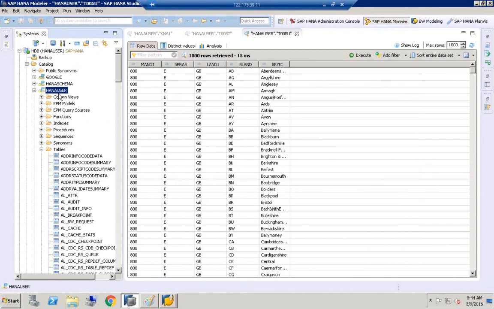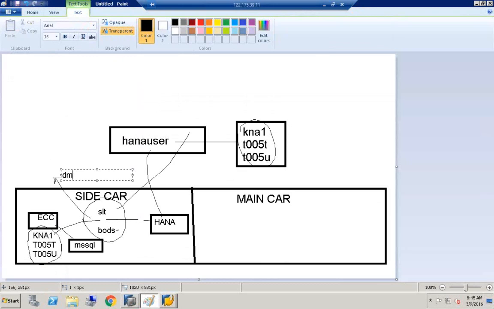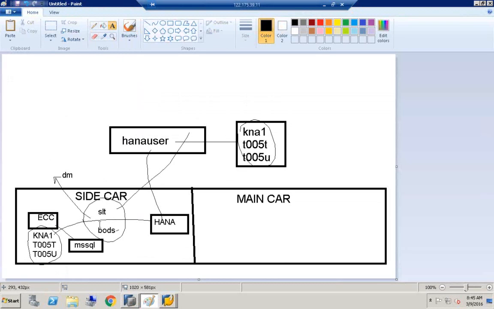So how did we get these tables to HANA user? Using BODS. But I'm not showing this exercise on how I'm actually getting these tables. All that I'm telling you here is that we already have these tables in HANA user, because I already replicated these tables from ECC to HANA using BODS. So when will we see this exercise? Once we complete data modeling, we're going to see those exercises, because that comes under data provisioning, but my focus now is data modeling.